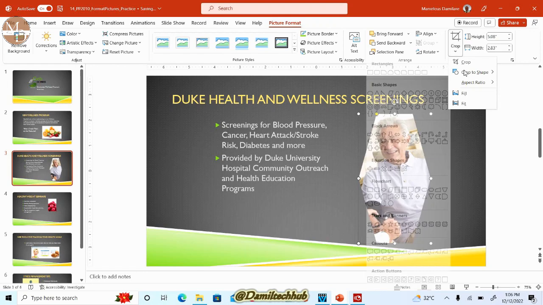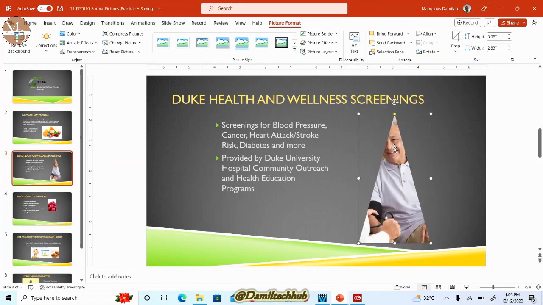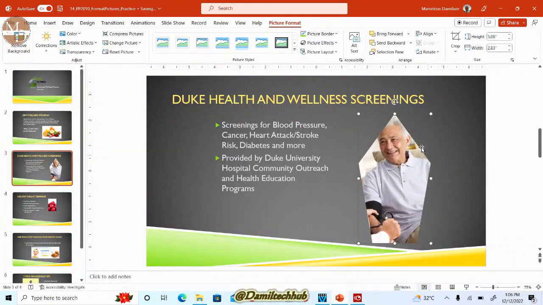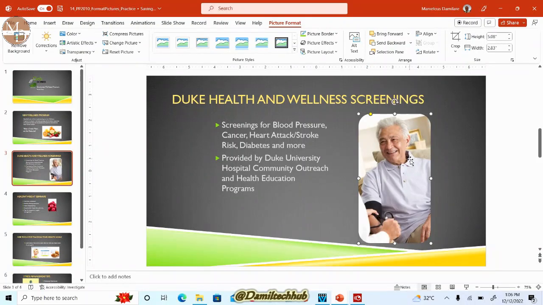You can pick other shapes as you want. You want to crop it into a triangle, you can see, or other shapes. This is a pentagon, and this is also a square, a rectangle, rounded corners. This is it. So that's about cropping to shapes.